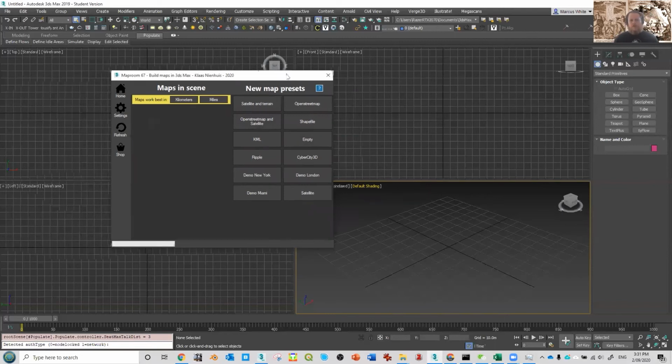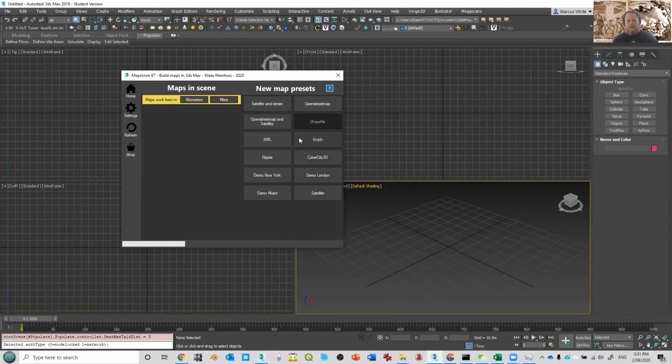And so there's a stack of things in here, and it's definitely worth exploring some of these. You can bring in shape files and KML files. Some of you that have done the previous semester's sister version of this subject will know about shape files and KMLs.